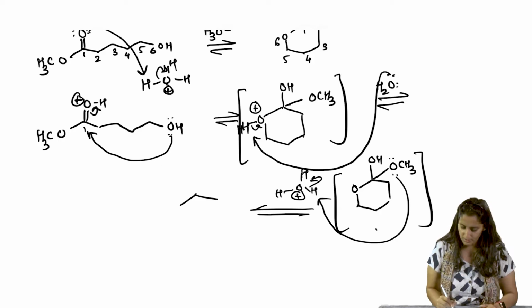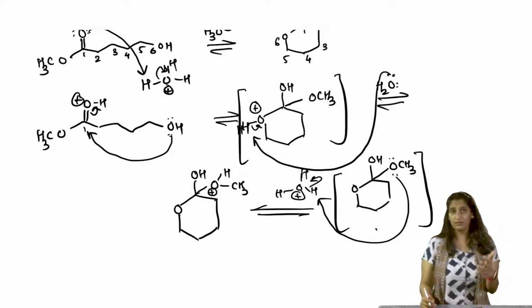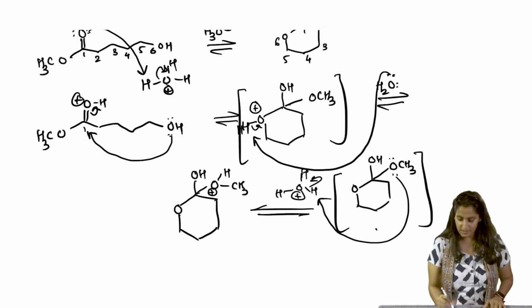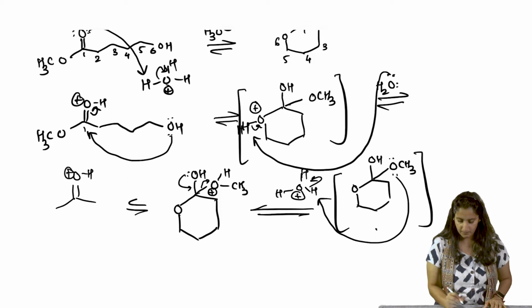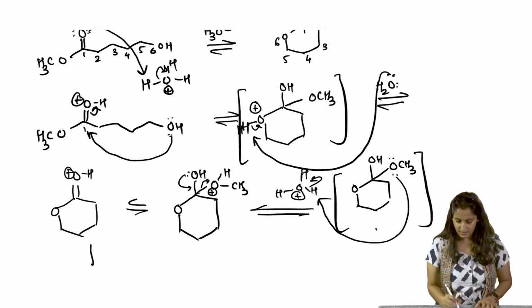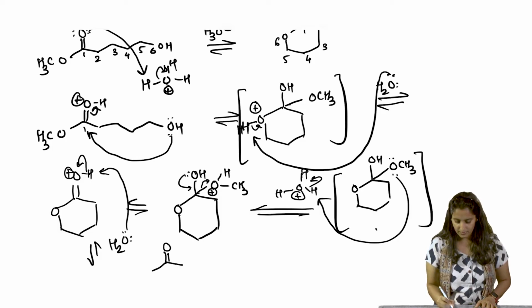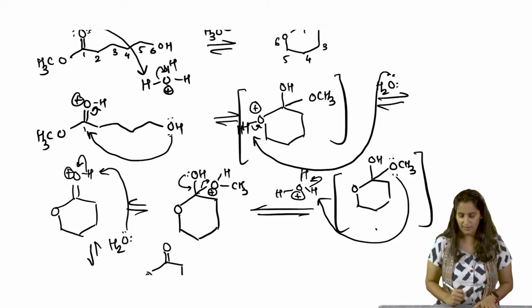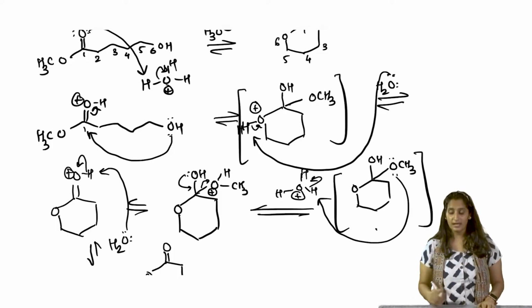So, what do we form here? We have now methanol as our leaving group. That is a better leaving group in the case of acidic medium. So, what we now have is, this comes in, we kick that out, reforming, okay. What do we have here? This, and then water comes along, reforming our product.